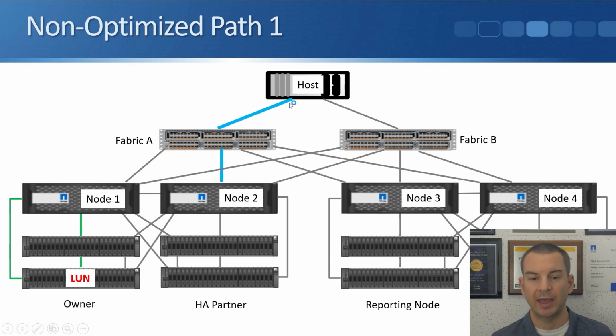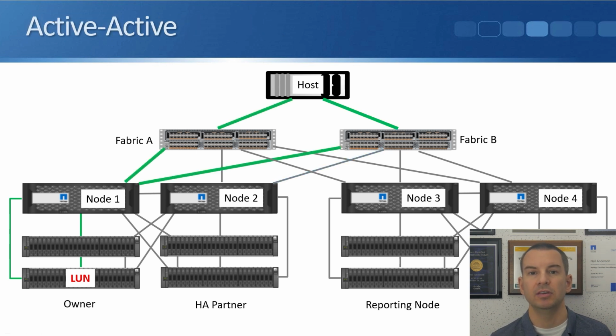So it will also tell the host that it can reach its LUN through this path here, which terminates on node 2, which does not own the LUN, so that is a non-optimized path. That was going through the Fabric A switch. And finally, we've got another path here, non-optimized again, because it terminates again on a different node than the one which owns the LUN, and this is going through Fabric B. So the storage system will tell the client, those are the 4 paths that you can use to get to your LUN. These are the 2 optimized paths, and also you've got 2 non-optimized paths.